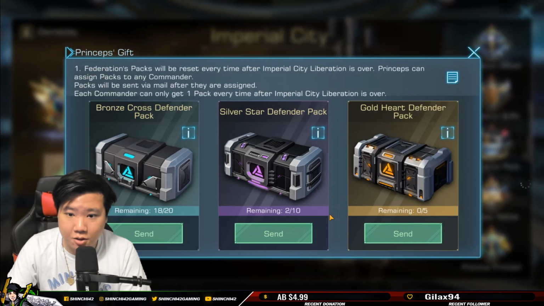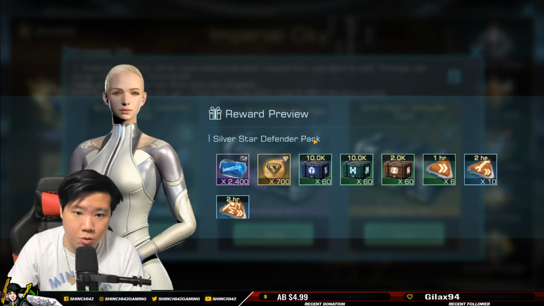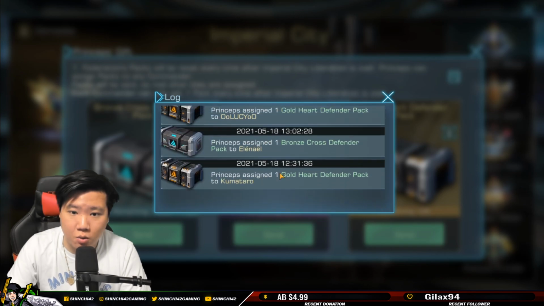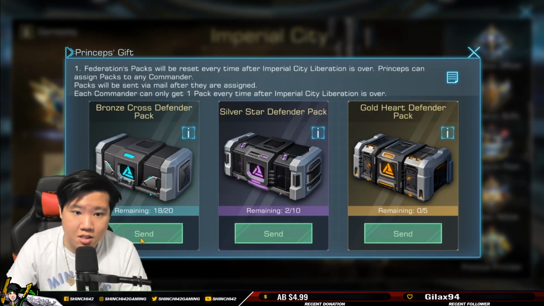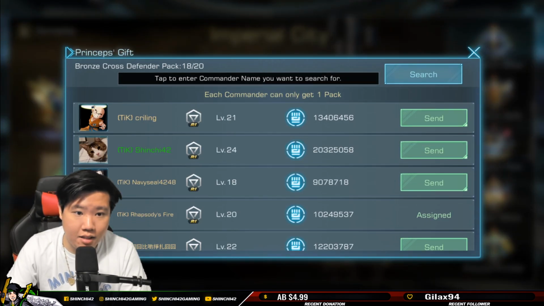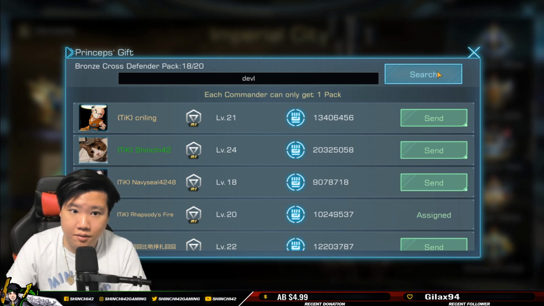So, giving out to Mario there. We'll have little leftovers. We got two leftover because I couldn't find Hamster and Pip. The other one I still haven't decided who to give it to. But okay, let's make sure we don't give double. So Elenil has it already, and Barca Travis. Now we're going for bronze, so we have to skip Elenil and Barca. We're gonna give to Devil. Devil gets one.